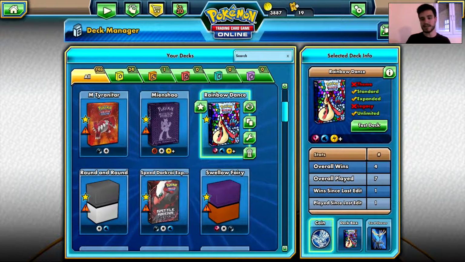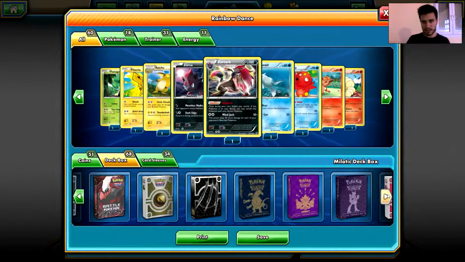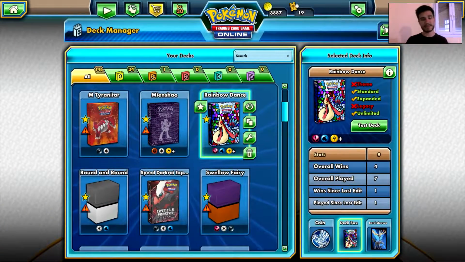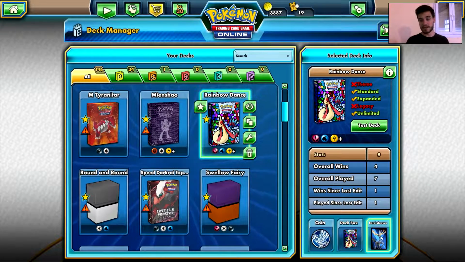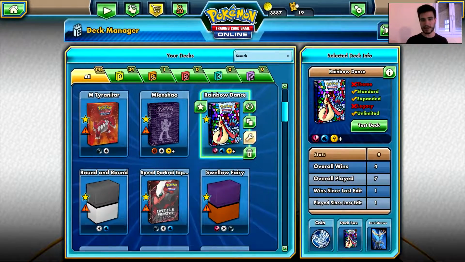I chose the Xerneas coin flip because Xerneas is the main protagonist in this deck, and I chose this deck box, which is okay, don't look at the deck, this deck is the Milotic. Yes, it is the Milotic. I didn't choose it because of the Milotic, I chose it because it is colorful and it's like a rainbow, and I chose the card sleeves with Xerneas because Xerneas is the main character of this deck.